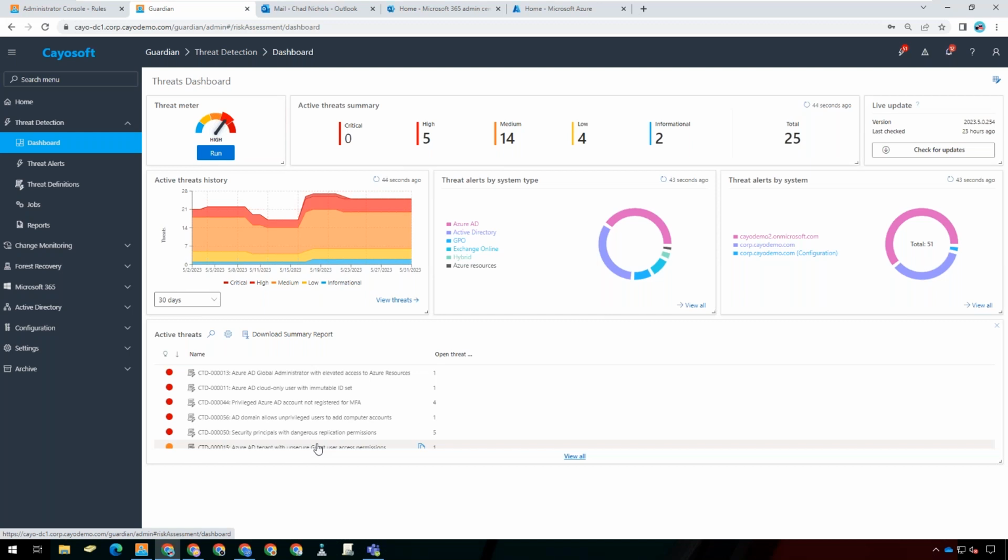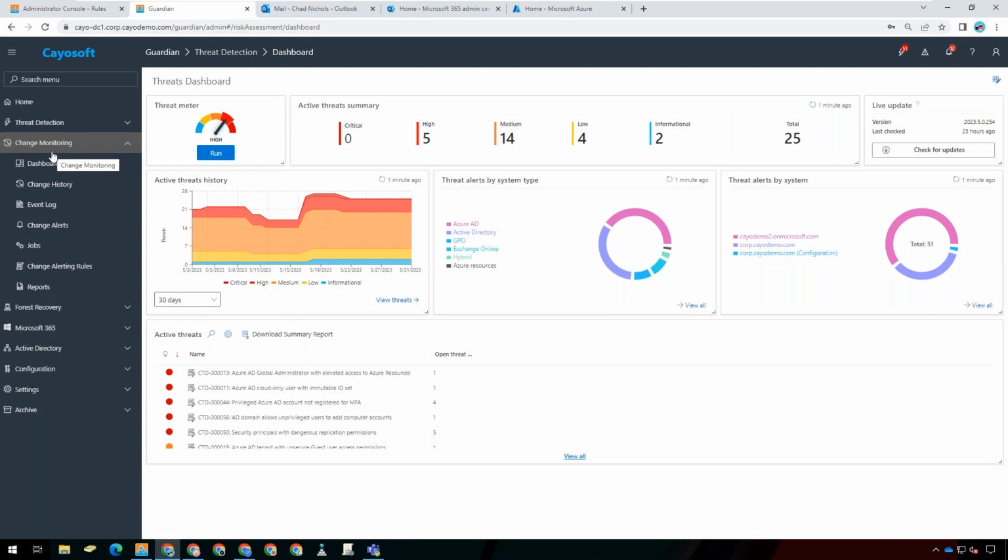And then it gives you the ability to determine that, yes, this is something we need to fix, or no, this is something that we accept the risk, and so we're going to exclude it from now on. We are not going to change anything from a configuration standpoint in your environment automatically, because we don't know your environment, you do. But you're going to get the ability to know when there are things that pose risk that could be configured, and you'll get the ability to take a look at those and remediate them or exclude them if it's an accepted risk. Think of it as virus for AD and Azure AD.